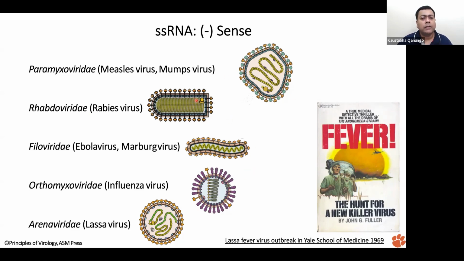So just years ago, though. But again, the interesting part is that these negative sense RNA viruses are not the largest in terms of the families, like plus-strand RNA viruses. But this family actually does contain the deadliest viruses known to human beings. And interestingly, you can see that the Ebola virus, Marburg virus, and Lassa virus are all viral hemorrhagic fever viruses with 80%, 90% mortality. Rabies virus, although we have vaccines, once you have that, it's almost impossible to survive from rabies. Very, very dangerous. And that's the reason that most of the time in the literature or in the books or in the movies, whatever virus is being portrayed actually comes from this family. It's kind of funny.